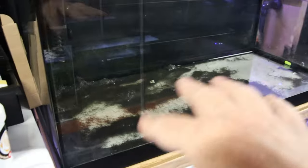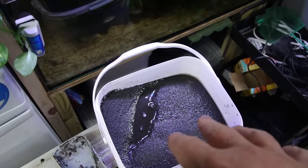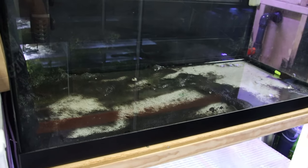So what we've done is we've emptied out the majority of the sand that was in here and cleaned it up. That's it in a bucket. This is the top dressing, if you like, for the substrate. What I want is something underneath all this that's going to give lots of nutrients to the plants.